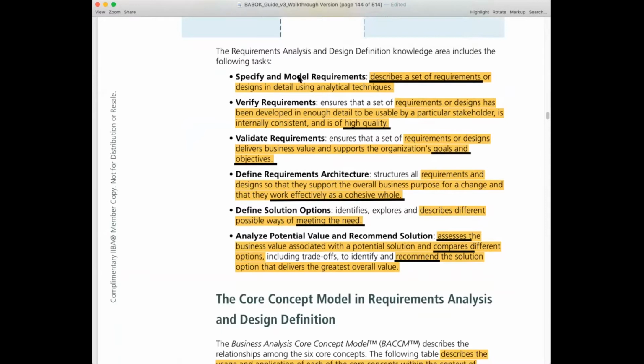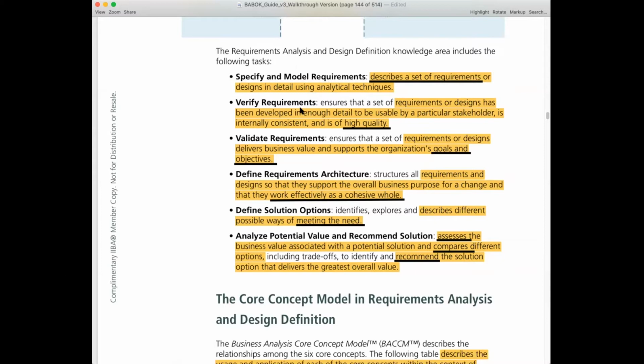So when we're specifying and modeling requirements, it's basically how we are describing a set of requirements using detailed BA techniques. Now, specifying requirements is usually more so about text communication, right? It's usually how the words that we use clarify meaning and communicate things through text, whereas modeling is usually a lot more visual and pictorial. So when we hear modeling, we usually think visual, but sometimes modeling can mean using tabular forms or things like that.